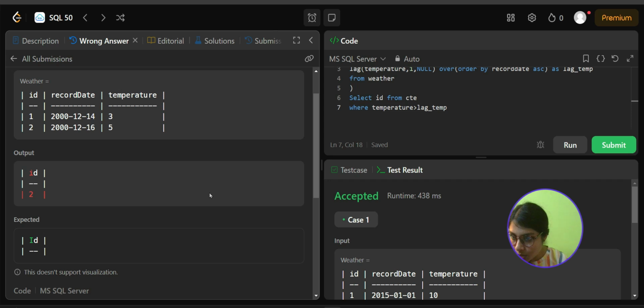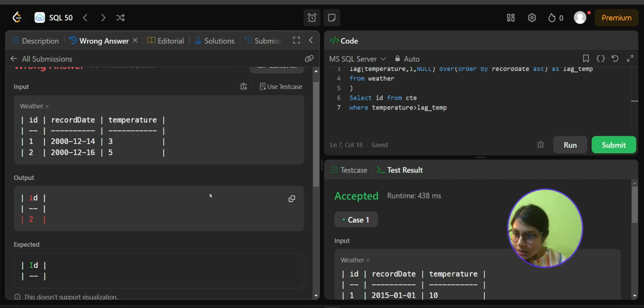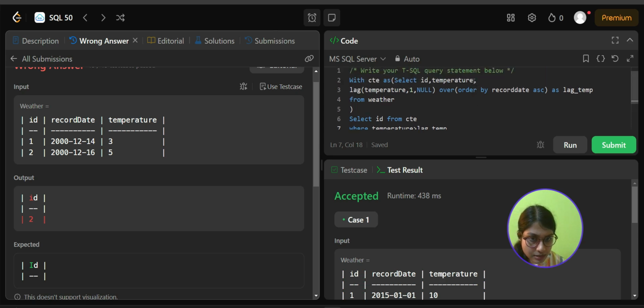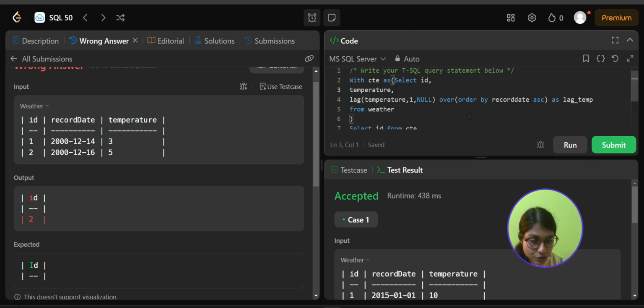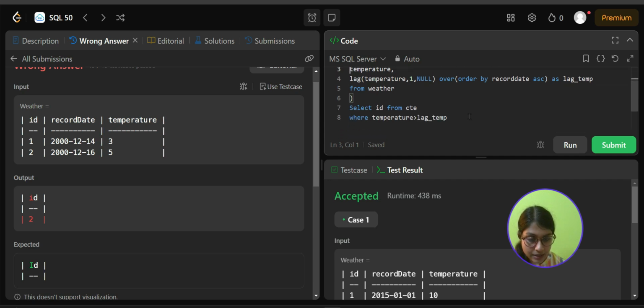Expected is 0. So input is 3. This is null and then 3. So 2 would be the case. But ID is nothing. Why is that? With CTE as select ID, temperature, lag of temperature 1, null over order by record date ascending as lag temp from weather, select ID.